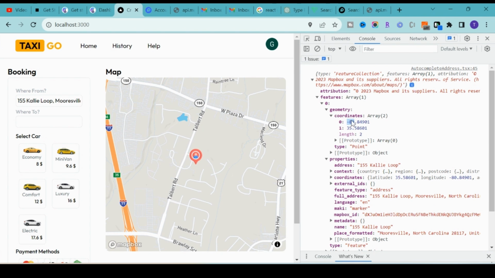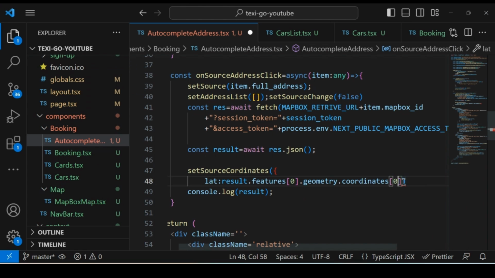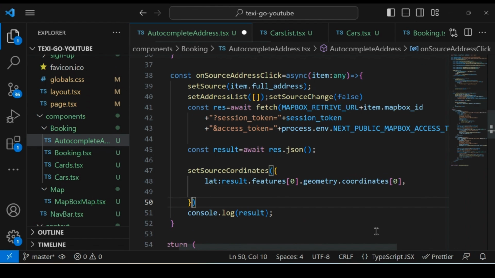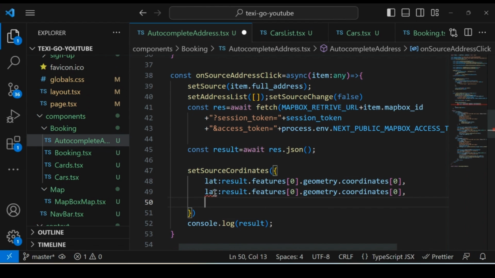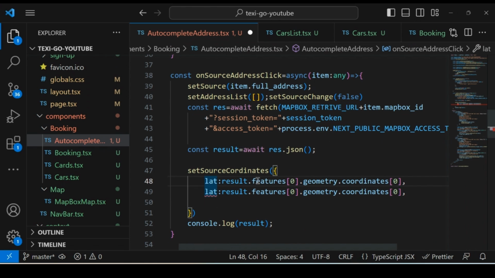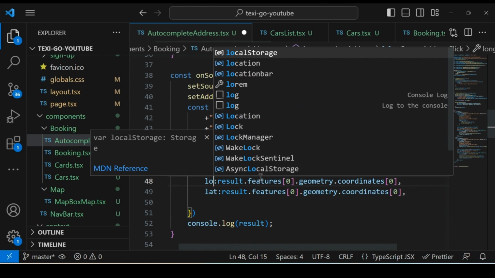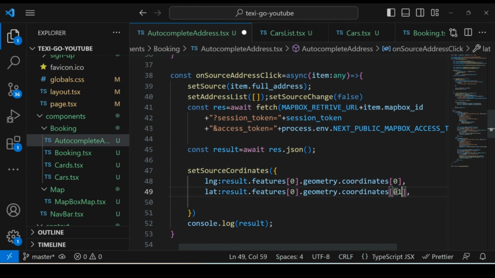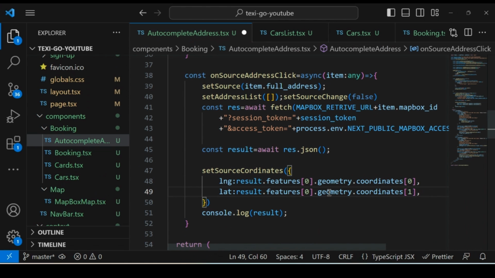I don't know which one is which, but we'll check it out. Maybe this is a longitude actually, lng we'll say, and this is latitude. Like this, and this is how we store the latitude and longitude for setSourceCoordinates.